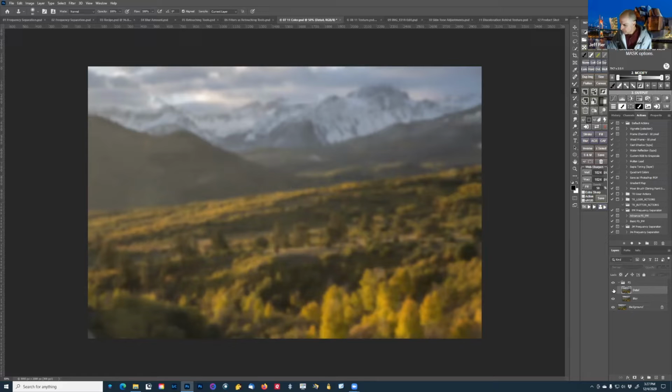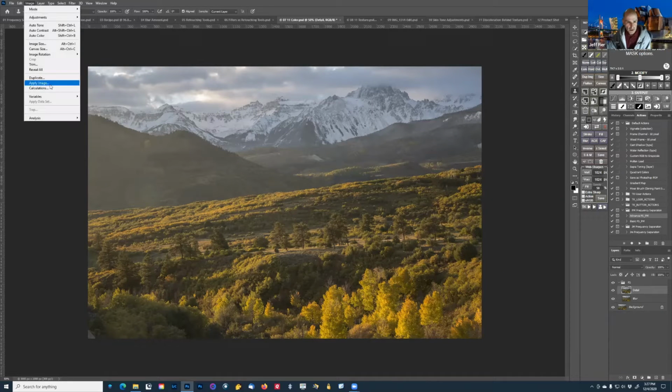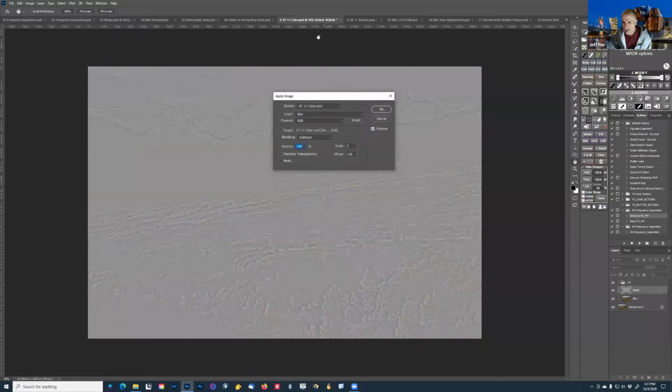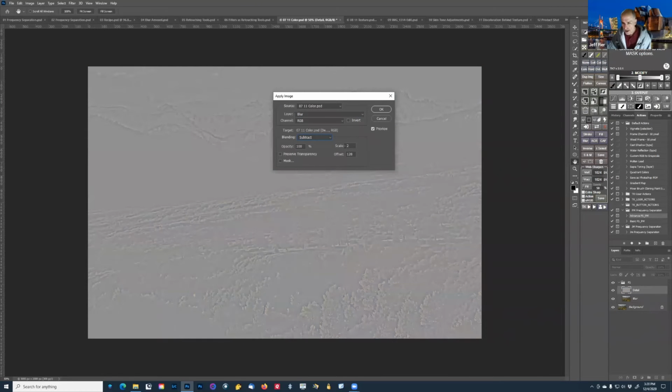Now we need to create the detail layer. And that's done by applying the Apply Image operation. Do that by coming up to Image, selecting Apply Image. If you notice up at the top of my Photoshop, this particular image is an 8-bit image. So we'll use the levels here for 8-bit. We'll choose from the Layer pull-down that we want to use the blur layer. The operation we want to use out of all these options is Subtract. The scale is 2, the offset is 128. Since it's an 8-bit image, we don't invert.